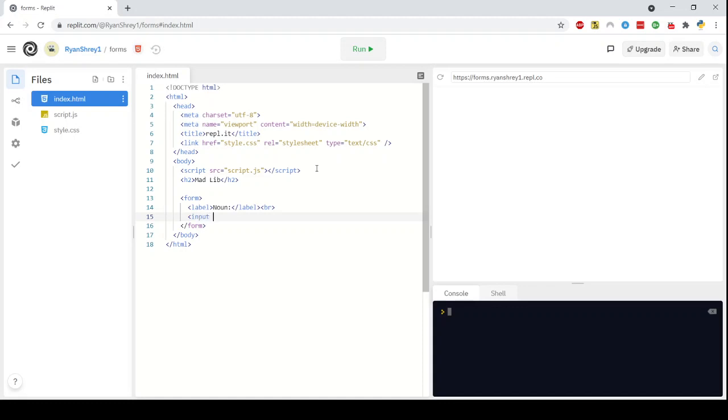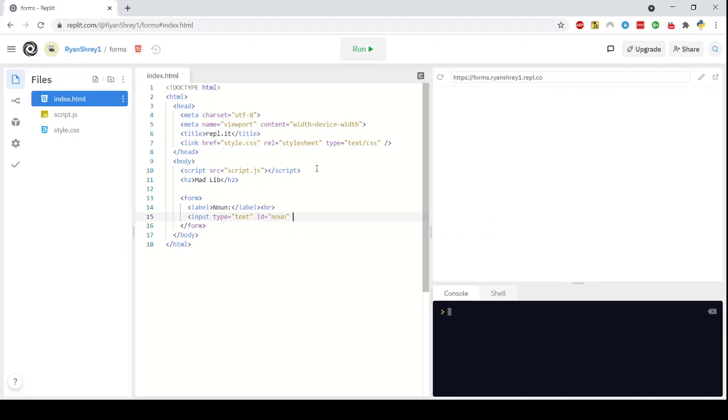and then I'll say input, and I have to say what type of input I want. There are all kinds of different types. I can show you what I mean by that, but this is a text box, so the input type is text. Now I'll give it an ID so that I can select it later. Its ID will be noun, because that's what I want to put in there.